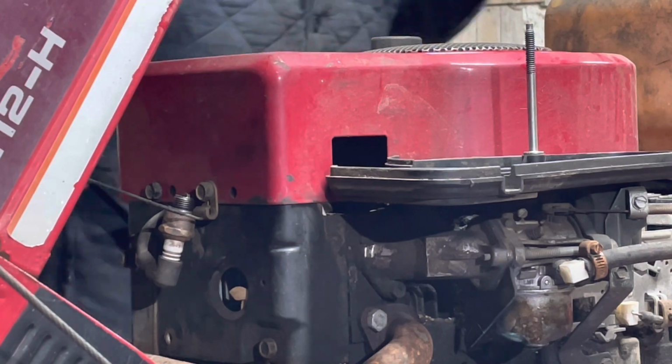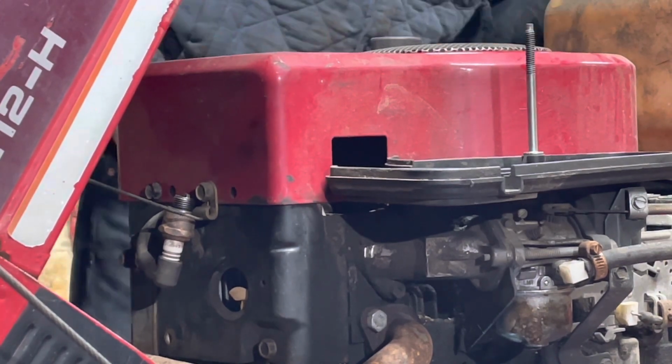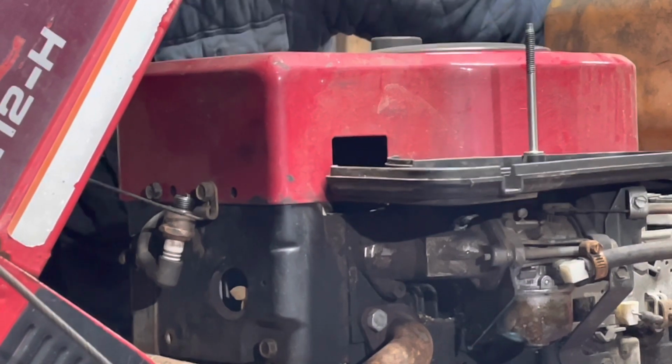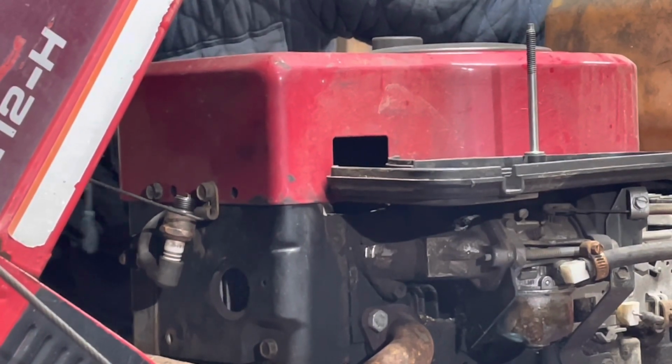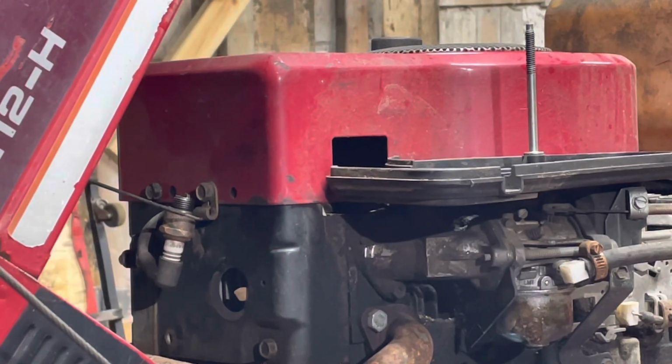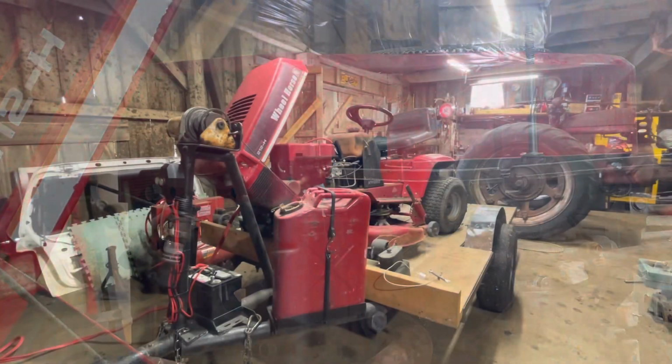Comment if you see spark. How about that? Some interaction for the video. Oh yeah, we got spark. We'll just give her a little spray down there in the carb.